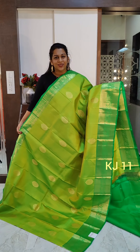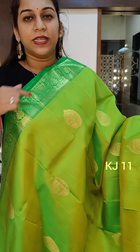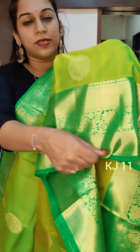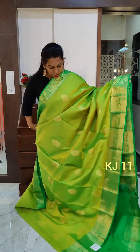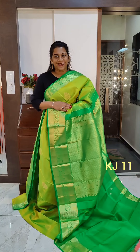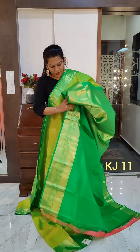The next one is a beautiful parrot green, but this is not a single colored saree — it has two close contrast shades. This is parrot green and this is a lighter shade of green. This is how the borders will look together, a very pretty saree. This is the gorgeous Butta. Going behind to show you the pallu — a beautiful close contrast. If you like it, please take a screenshot and send it to me on WhatsApp. This is the contrast blouse.